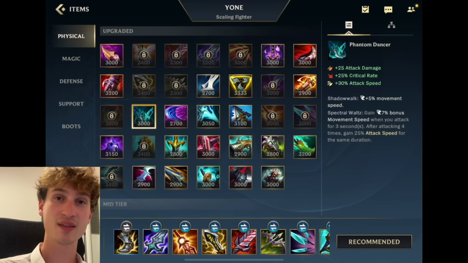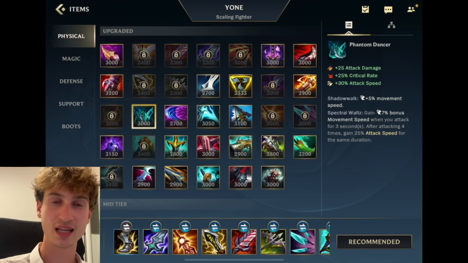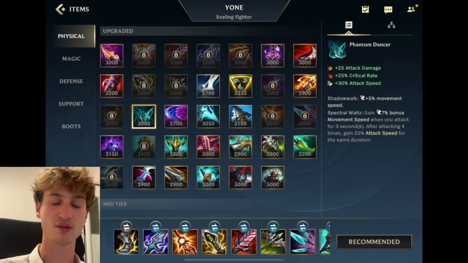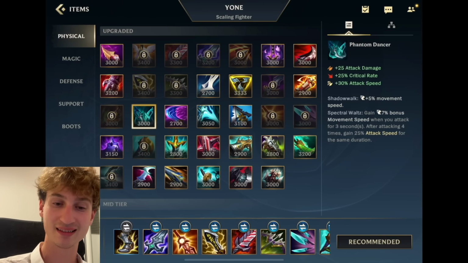And an item that I kind of like, especially in the jungle, is Phantom Dancer. Phantom Dancer gives you the fastest clear speed. Blade of the Ruined King and Phantom Dancer both give you like the best clear speeds, but Phantom Dancer allows you to be really mobile during fights with the 5% bonus movement speed and then the 7% every time you auto attack or use your first ability.